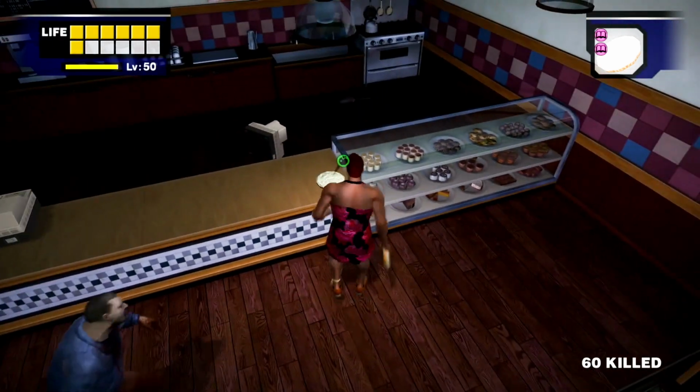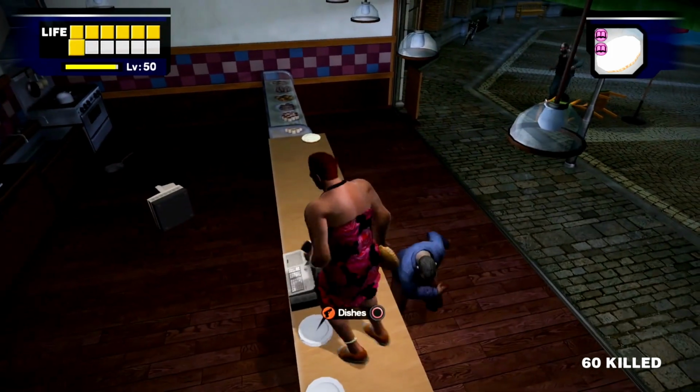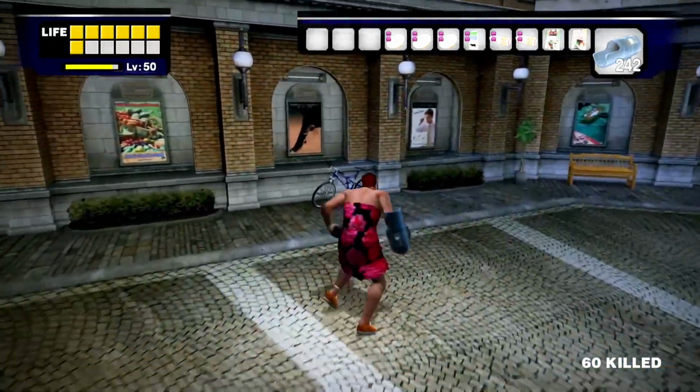This one's a bit buggy. It seems to want me to get on the counter to collect it. There we go. Got the 3rd pie. Right, we're going to get on the bike now. So now it should be much easier to avoid zombies.